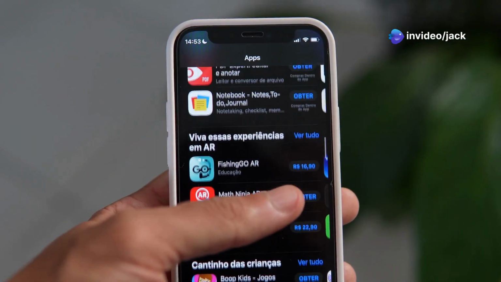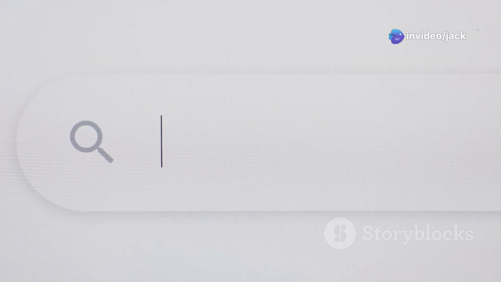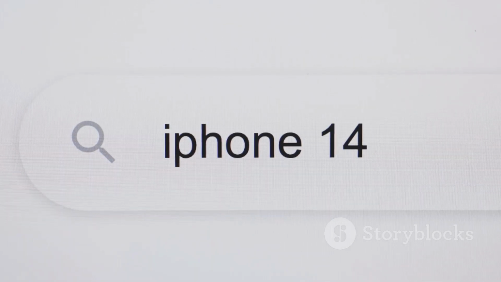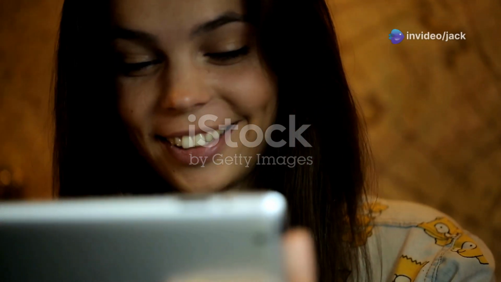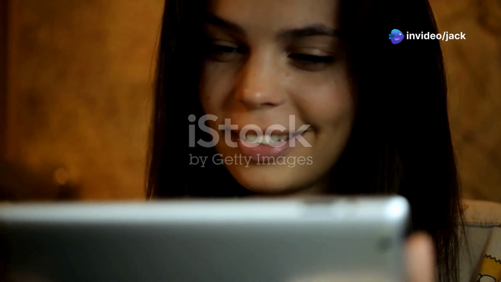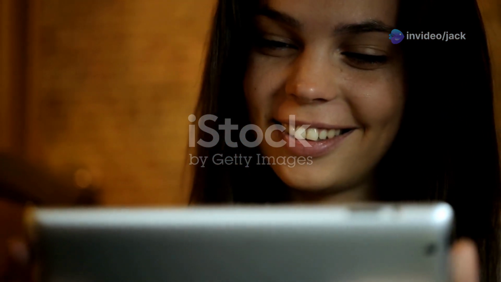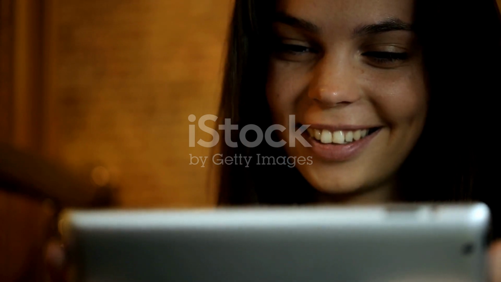Today I'll show you how to clear your Safari history on your iPhone or iPad. This quick tutorial will help you free up space, protect your privacy, and keep your device running smoothly. It's a super simple process, so let's dive right in. You'll be surprised at how quickly you can get this done, and it's a good habit to get into regularly. Plus, it can help your device run more smoothly by clearing out old data that might be slowing things down.